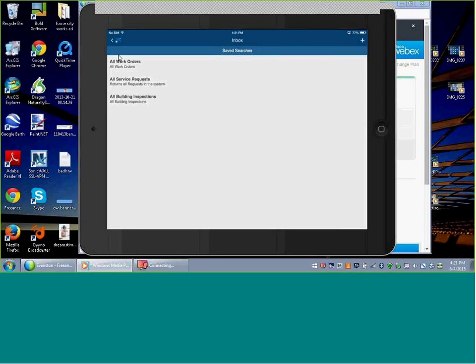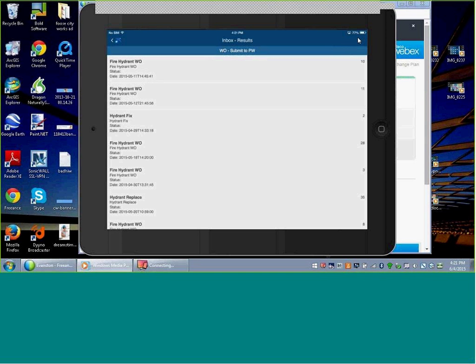And you can even modify this. I can come over and hit this and say, what inboxes do I want to see? I don't want to see building inspections. I just want to see my work orders. So these are just saved searches that come up for this user. So you can see which ones I want to use. Right. So I jump into that.